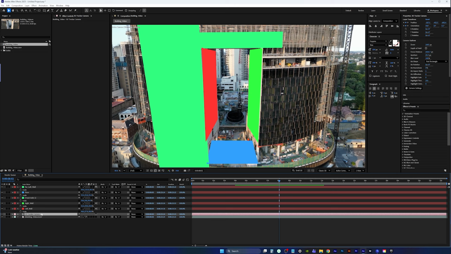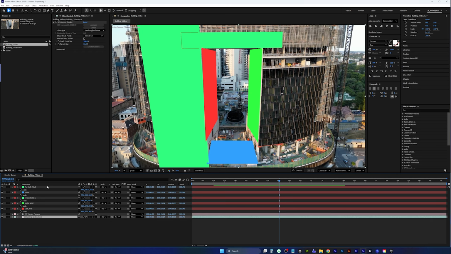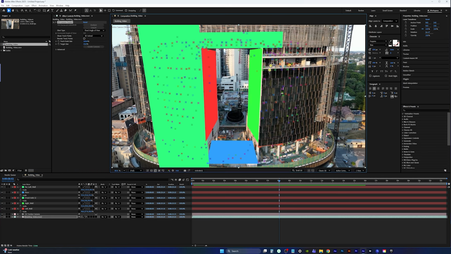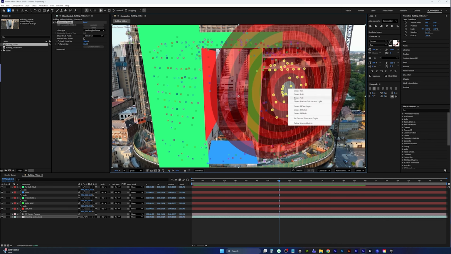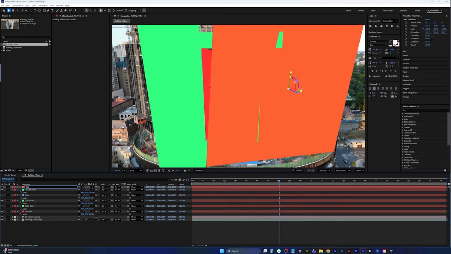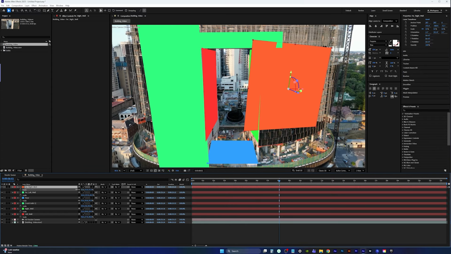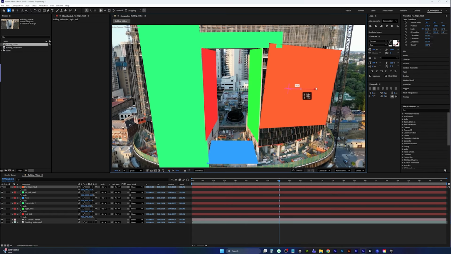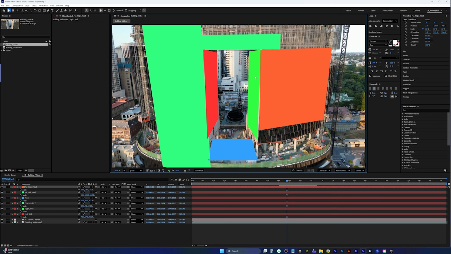And we can do the same here as well on the other side. Grab a bunch of these. Right click and create solid. This will be far right wall. Far right. And we can scale this down. Push it out of the way. Rotate it so it's better aligned. And we can get it right up against this wall here. Something like that. Cool.